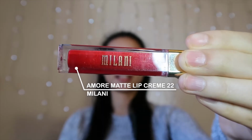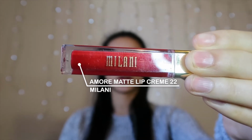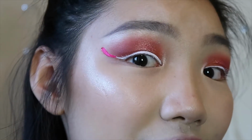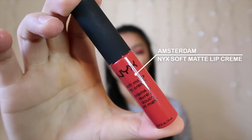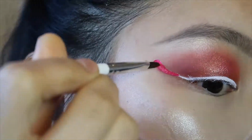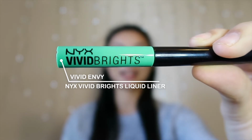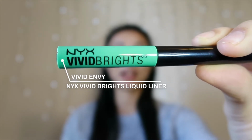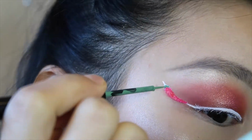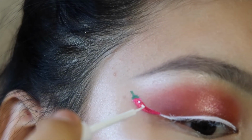To color in the chilies, I'm gonna use my Milani Amore Matte Lip Cream in the shade 22. It came out a bit too pink, so I'm going to use my NYX Soft Matte Lip Cream in the shade Amsterdam. To add the stems to my chilies, I'm going to use the NYX Vivid Brights Liner in the shade Vivid Envy. Using the white eyeliner, I'm going to add some highlights to the chilies.